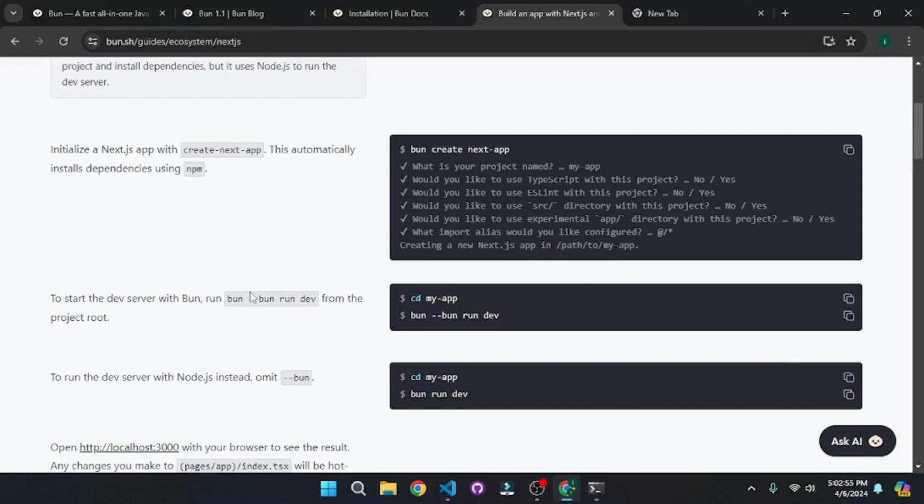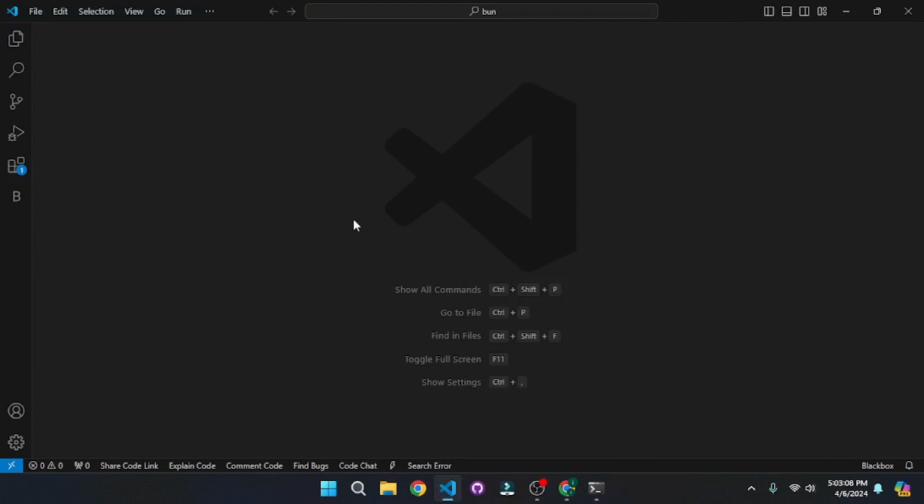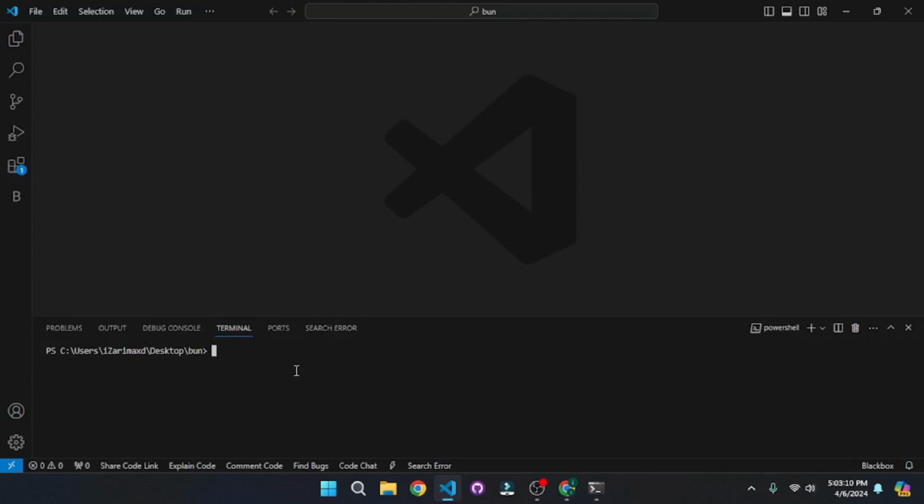So let's actually create a Next app using this command right in here. I have my Visual Studio Code open. So I open the terminal right in here and paste in that command. And one more thing that I want is the latest version of Next.js 14, as well as I want to install it right in this directory. So I'm going to use the dot flag here. And that's all. Now you can hit enter and start creating your Next app.